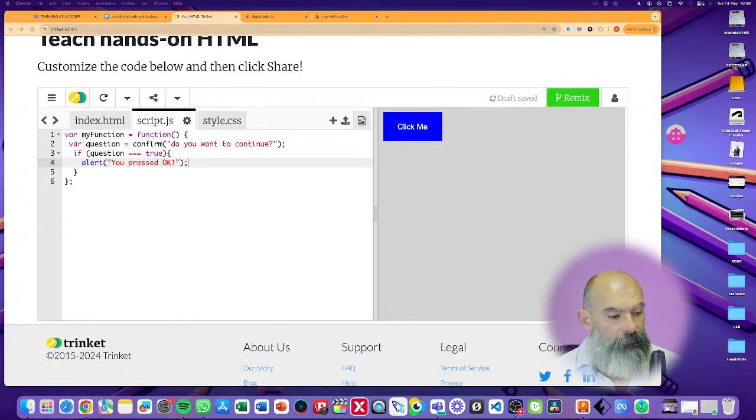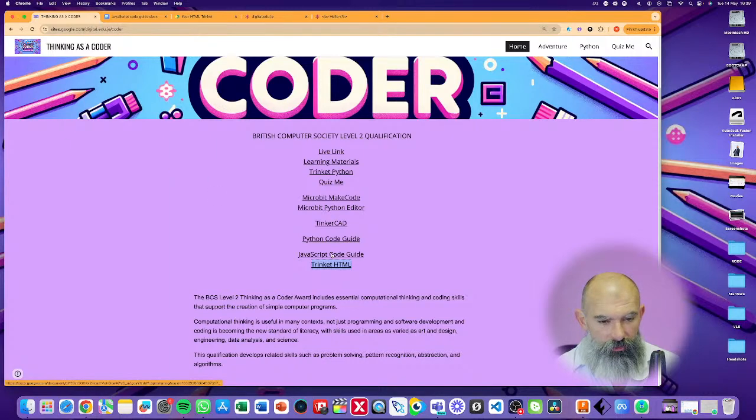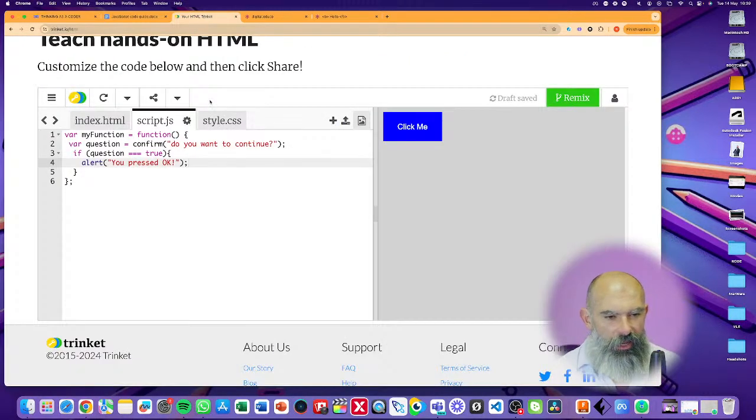Okay, someone that's just joined in there. We are teaching HTML and JavaScript today, so you can go back and have a look at this. And we're using a code guide to help us out. Just saw someone join the chat. So if you go to the Thinking as a Coder page, use this code guide, use this HTML, but just watch the video from scratch if you've only just joined.